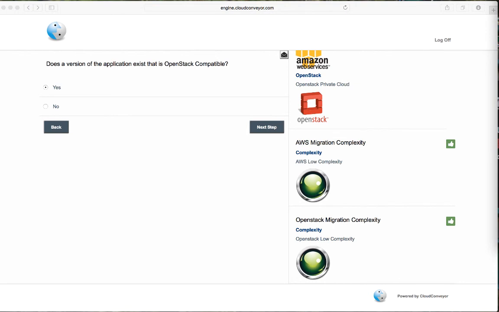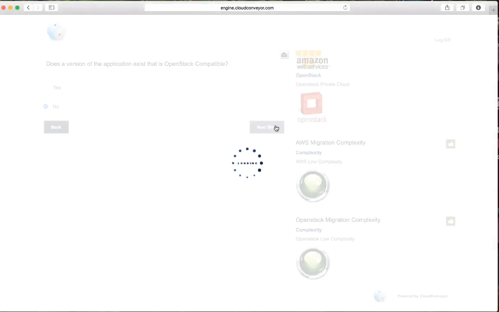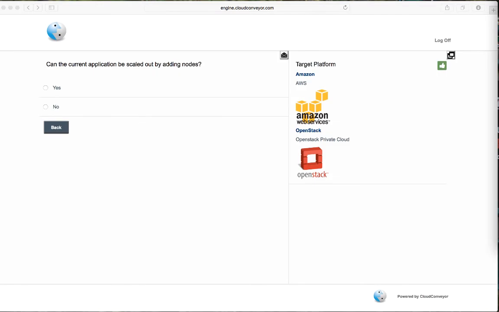We will now change the answer to this last question to indicate that a version of the application does not exist that is OpenStack compatible. The complexities are now removed because to determine complexity, the engine needs to ask another question about the architecture of the application.